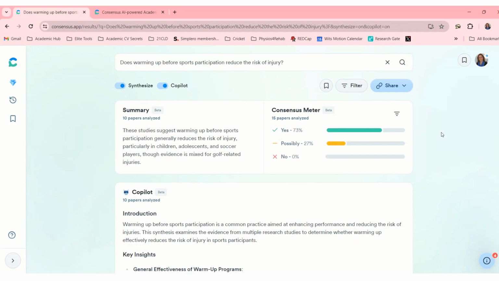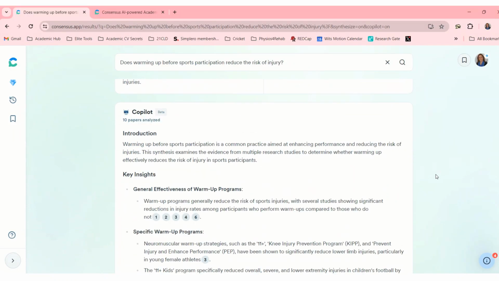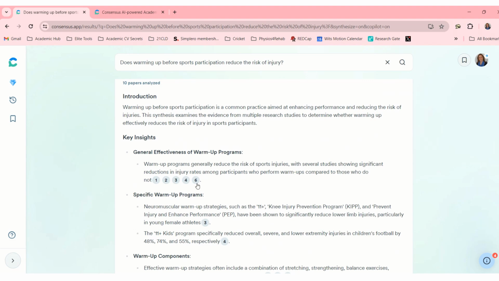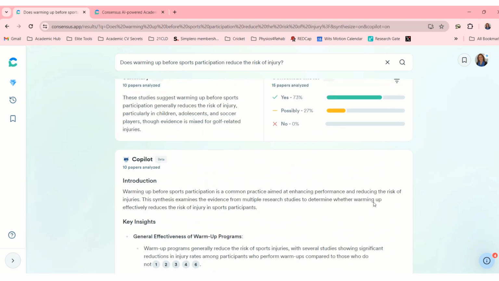Remember, when we do a systematic review with a meta-analysis, we use sophisticated statistical analysis methods that weight the different studies being entered into the meta-analysis according to the study size, or the sample size, or other factors. It looks at heterogeneity, how similar the studies in the meta-analysis are to one another. However, this consensus meter just gives you an overview of plus minus what the studies found that were entered into this analysis. And again, you get your summary and you can go and explore things a little bit further.